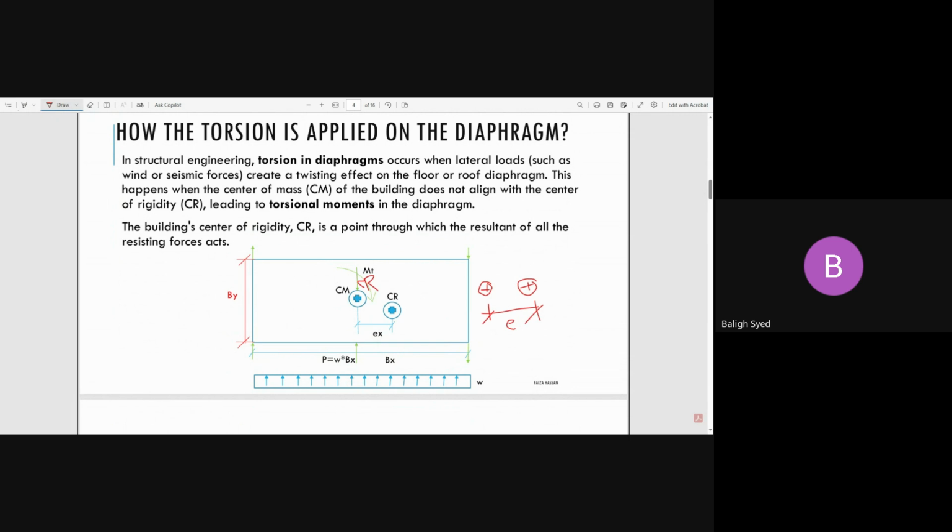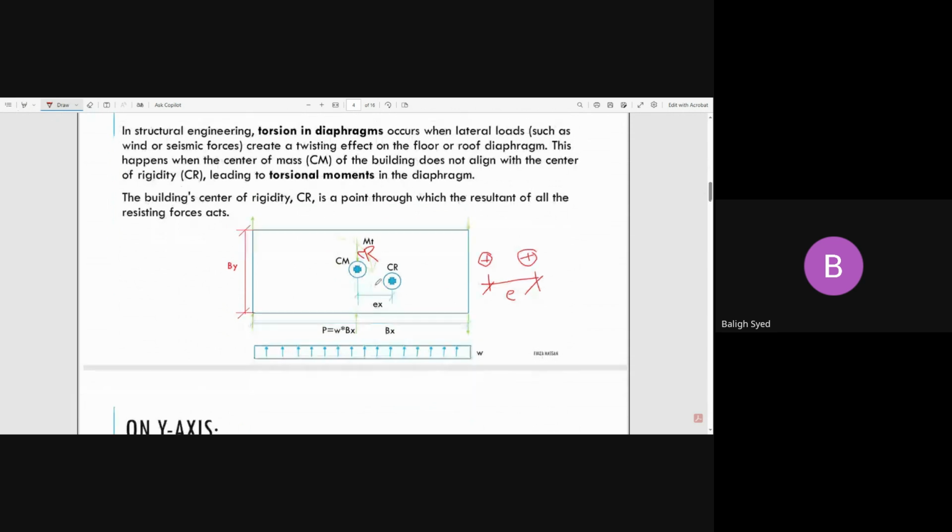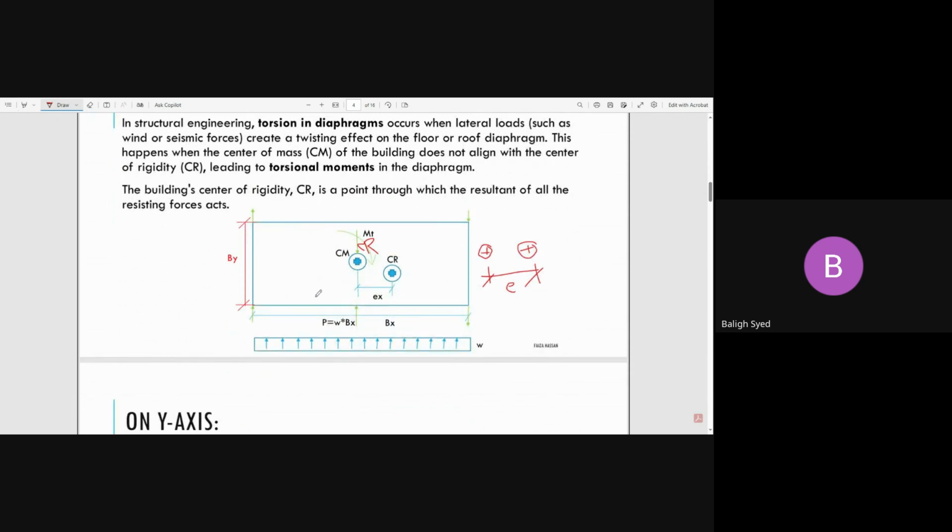Inshallah, when we start the seismic sessions, you will see how critical this concept is. And why is it happening? It is the fundamental concept: the center of mass and center of rigidity never coincide, even in a symmetrical structure. The code says whatever default eccentricity comes from your analysis, you have to add this accidental eccentricity on top of that.